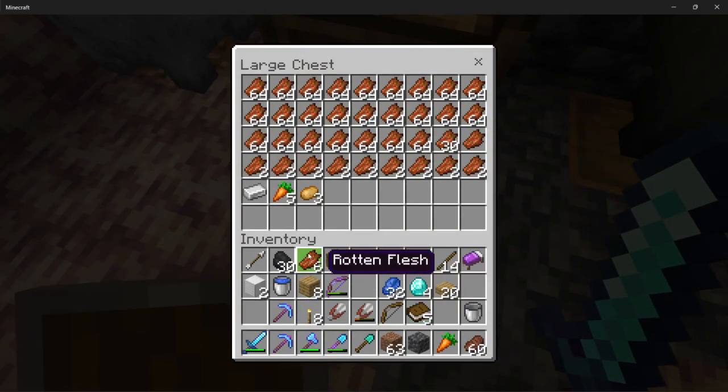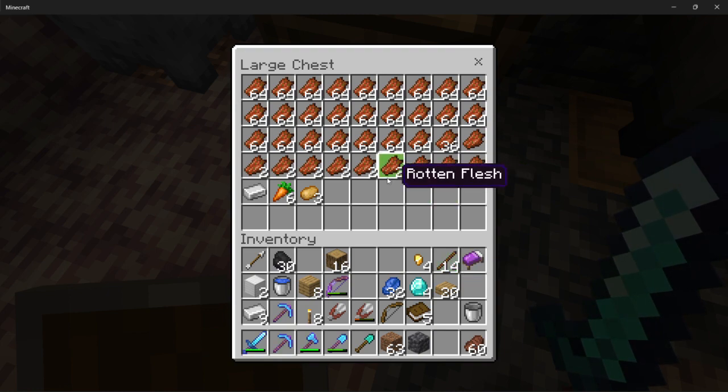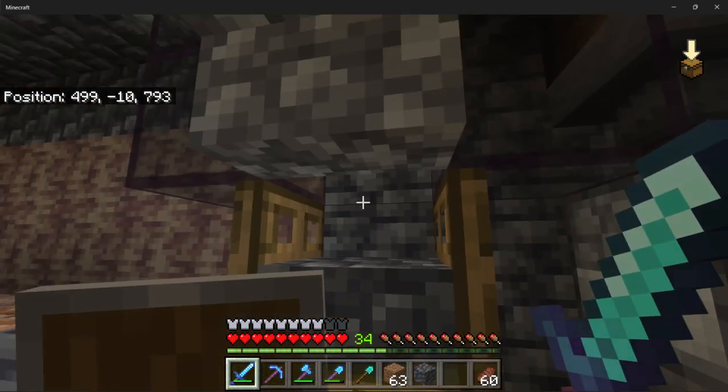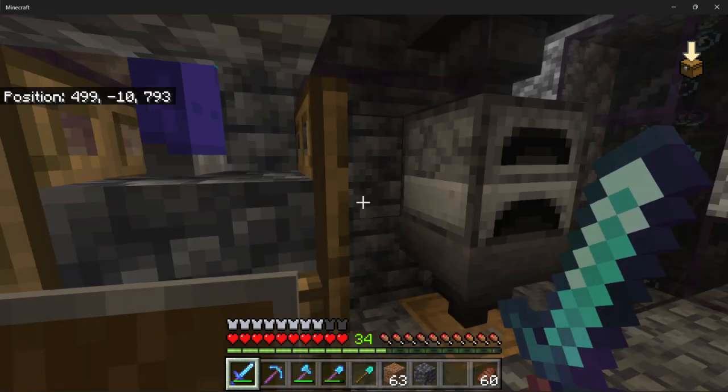I do not want your rotten flesh. Look at how much is in there, though. Oh, I got another carrot. I must have gotten another ingot, too. Not so worried about the iron, considering that we have the iron farm now. And that is working tremendously. I opened up one of the chests. I'm like, oh, we didn't get much since the last time. Then I opened up the chest above it. It was almost full of iron and poppies. And I was like, okay, yeah, I guess that works.